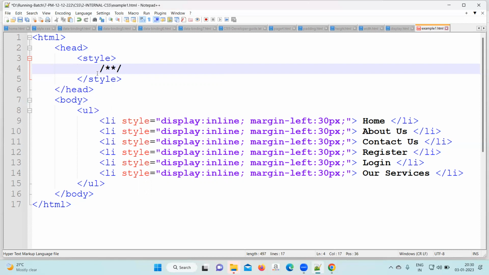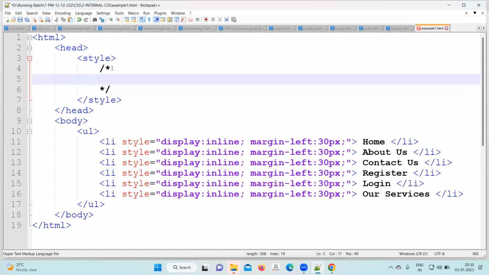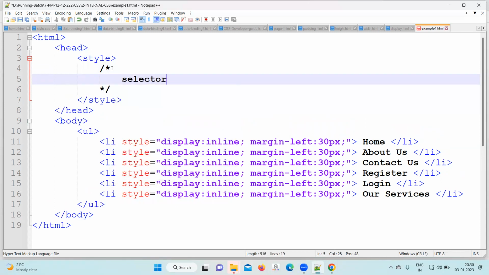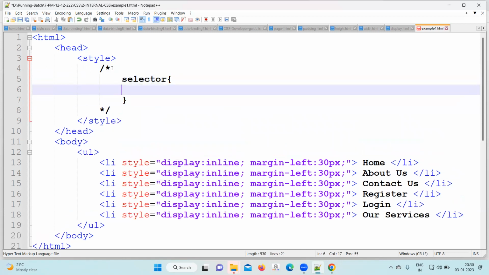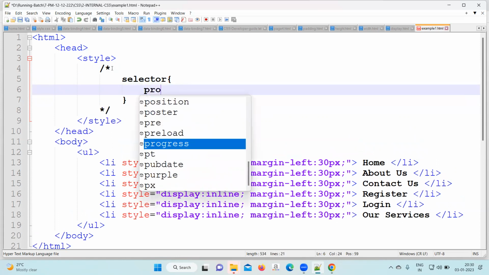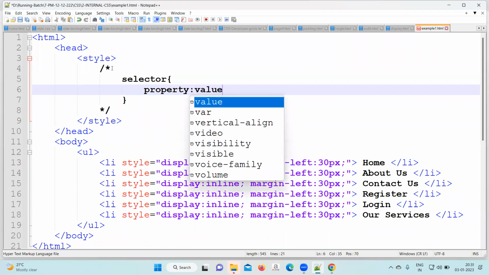Next, after that, this is called the syntax of CSS. How to write the CSS. So, selector, then curly bracket open and close, and inside, property colon value.